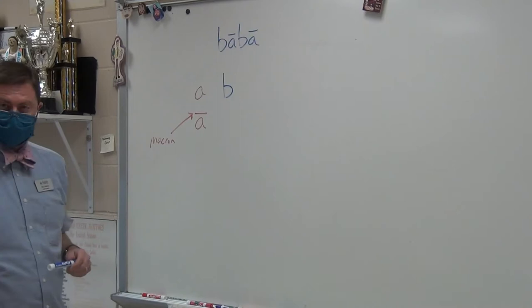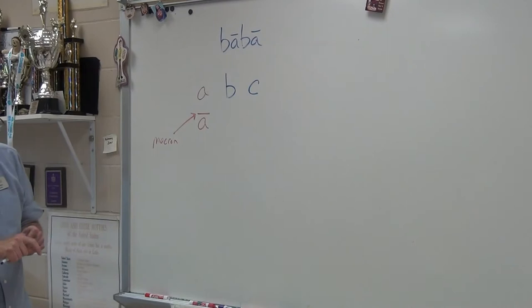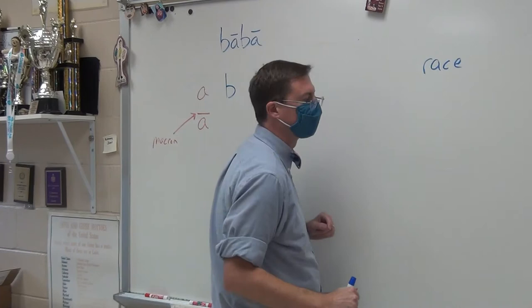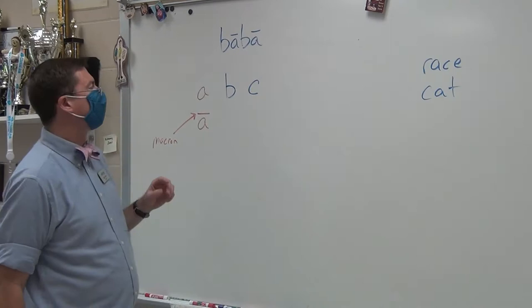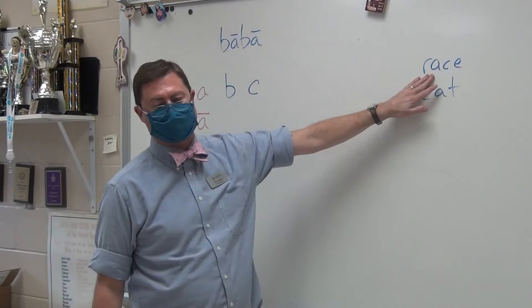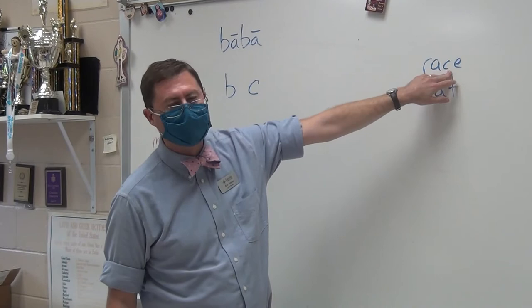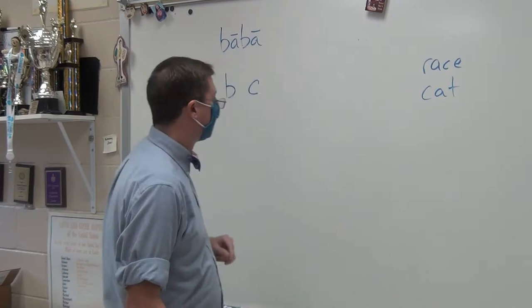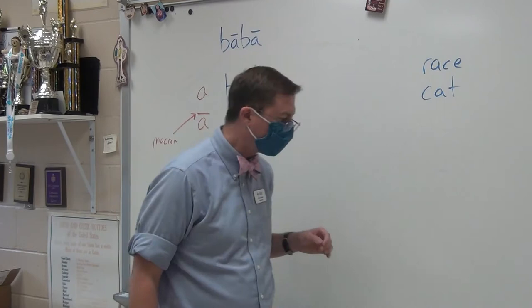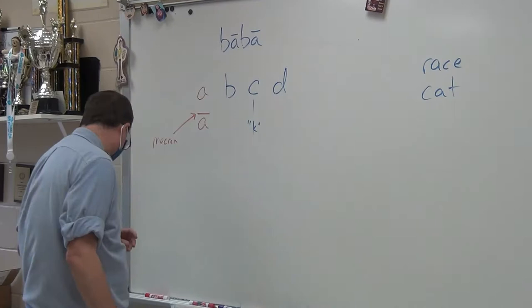Third letter of the Latin alphabet, the letter C. Now, when you're dealing with the letter C, in English, there are multiple pronunciations that it could have. For example, that is "race," but that would be "cat." For Latin, the C's always have a hard K sound. So this word, in Latin, would not be "race," but remember, "ra-ke." And this would not be "cat," but "cut." And so, always, always, always, as though it has the hard C sound. And it is a guttural sound, meaning that it is made in the back of the throat. A, B, C, and then you have the letter D, as in "da, da, da."